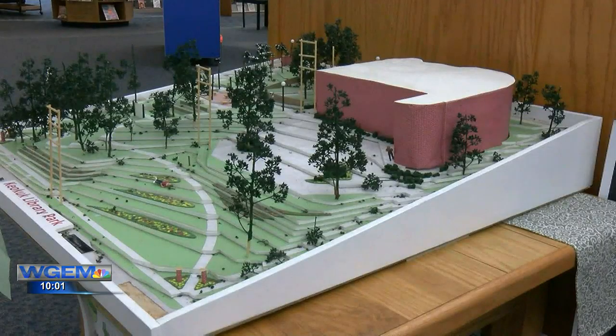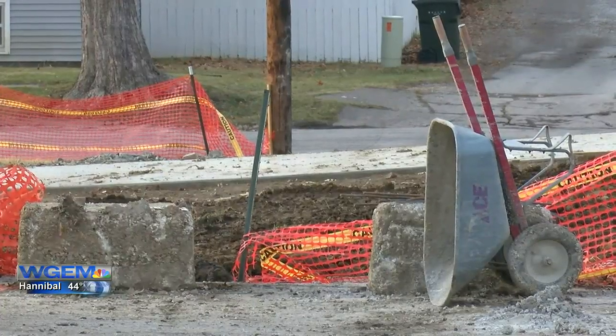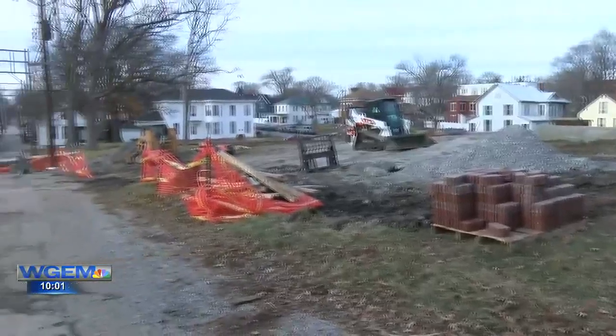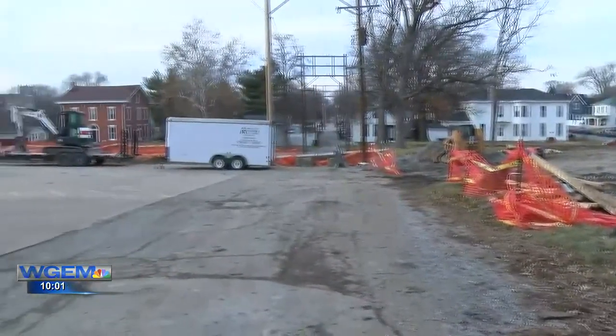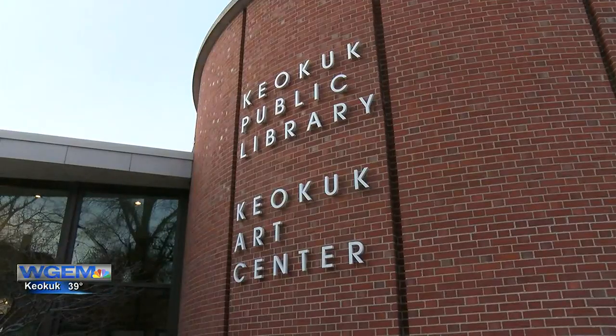science and conservation programs. The reading park will feature a garden with Iowa native flowers, an outdoor stage, in-ground seating, and reading benches. Winkler says it might look messy now, but the final product is worth the wait. When it's finished, the aesthetic of it, being a completely finished full block devoted to library literacy, will just be such an added benefit to the city.